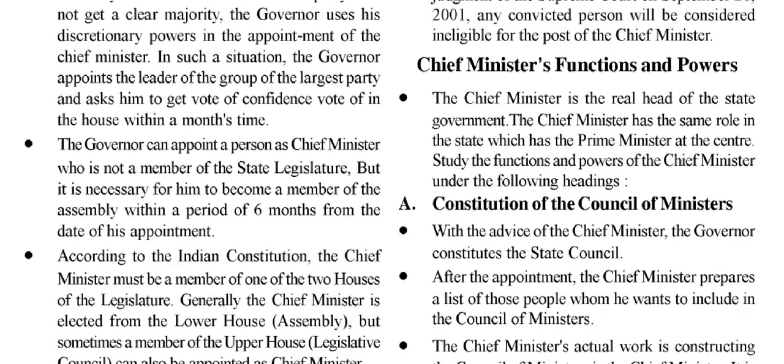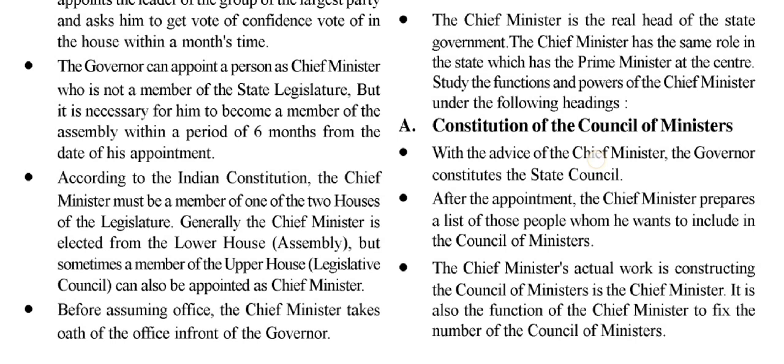Chief Minister's functions and powers. The Chief Minister is the real head of the state government. The Chief Minister has the same role in the state as the Prime Minister has at the center. Study the functions and the powers of the Chief Minister under the following headings. A. Constitution of the Council of Ministers.